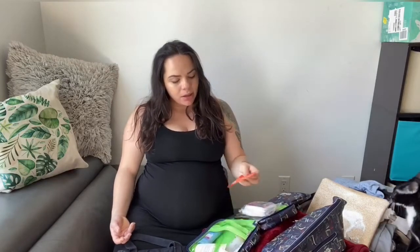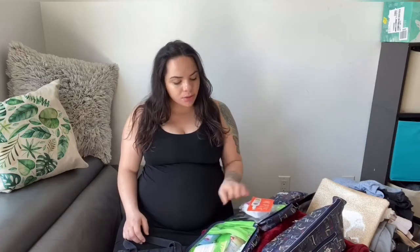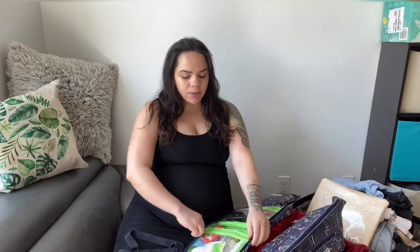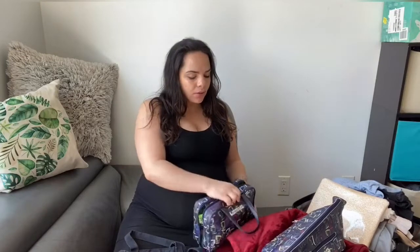I have some extra pads — I know they give them to you in the hospital but I brought my own. I have my Palmer's belly stretch mark cream so the next day I can get back to myself. I got our toothbrushes just in case Eddie stays the night, though right now at 38 weeks he has to leave two hours after the baby arrives. I also have deodorant, hand and body cream, dry shampoo, and body wash. Don't judge me — this just makes me feel good. What if I get really greasy hair after giving birth and I just need some dry shampoo to take a picture?